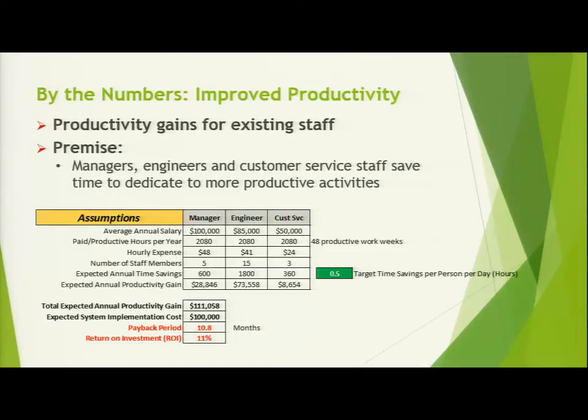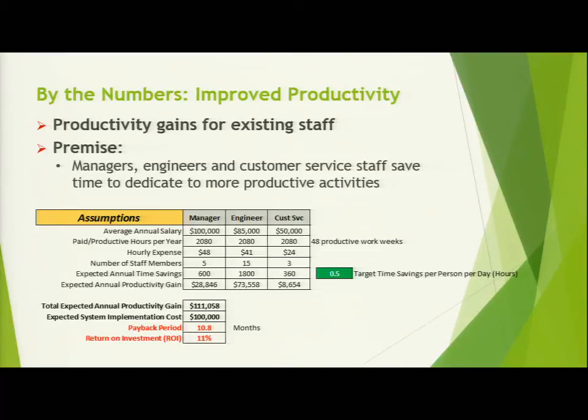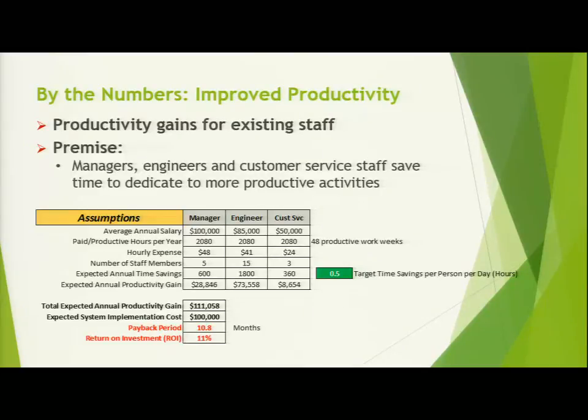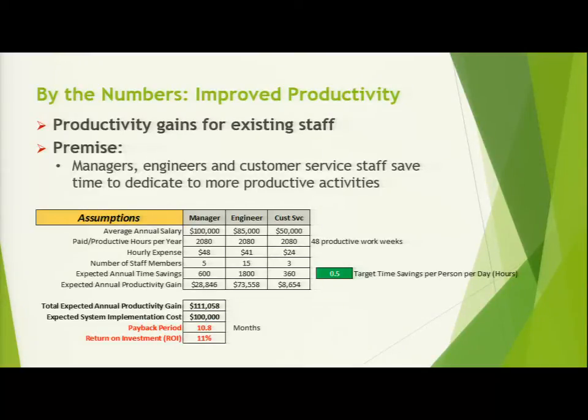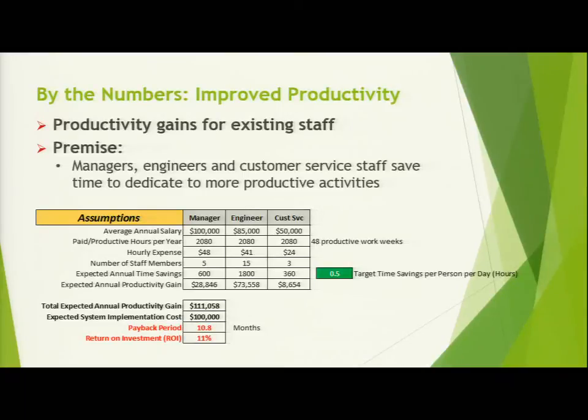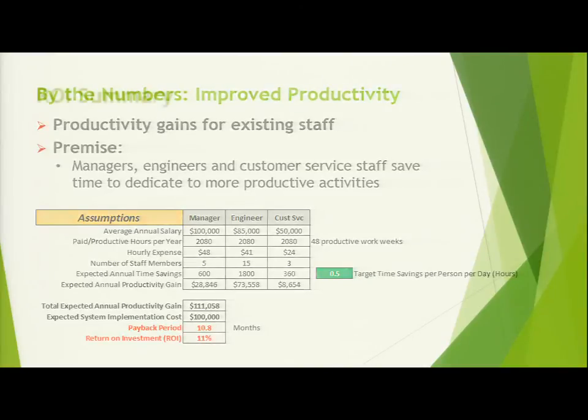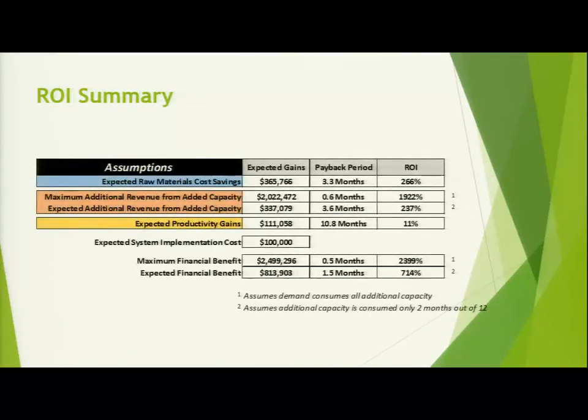And so it's probably not the only metric that you want to use when you're presenting this to your C-suite folks. But again, it doesn't take a lot to be able to convince that a small change can have a relatively large impact on helping to improve the environment for everybody. So in this case, again, you run the numbers, you see what the productivity enhancement would bring from a dollar standpoint. You see what the implementation cost is, and again, it has a positive ROI, and it's smaller than the rest.